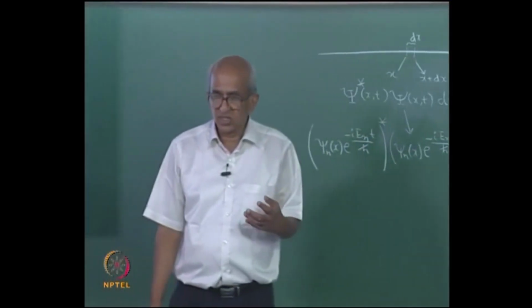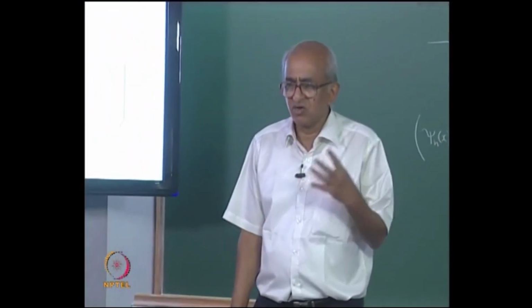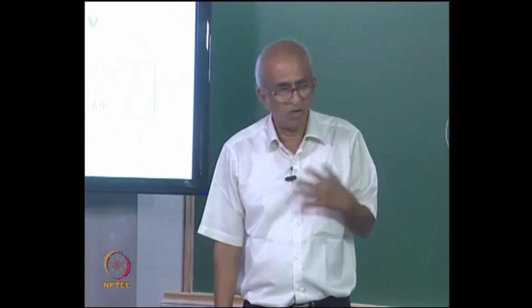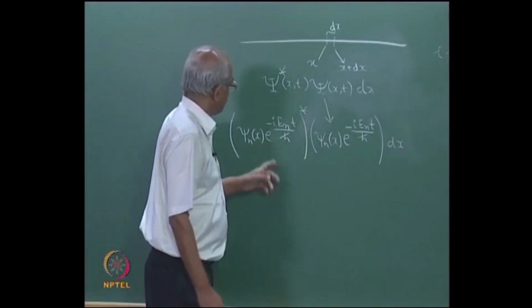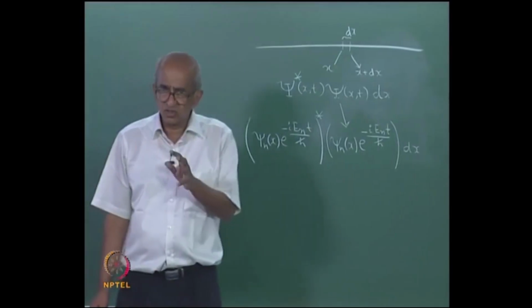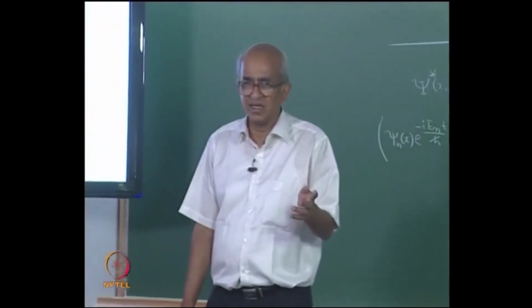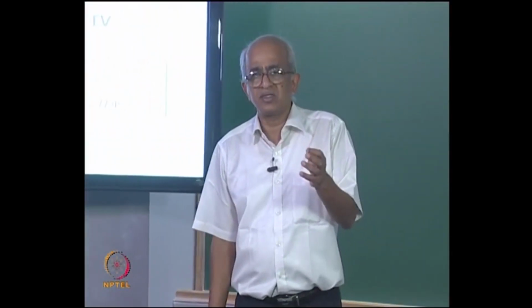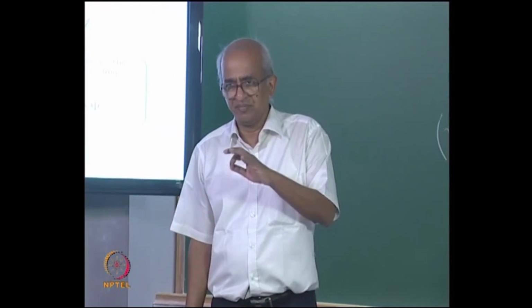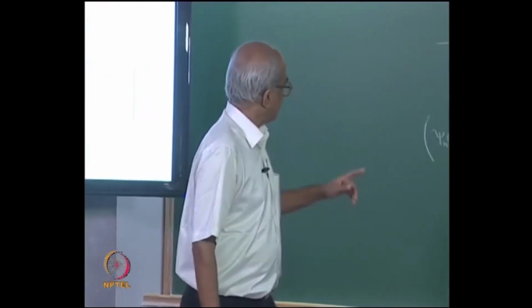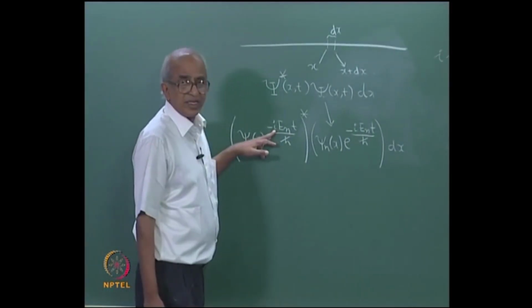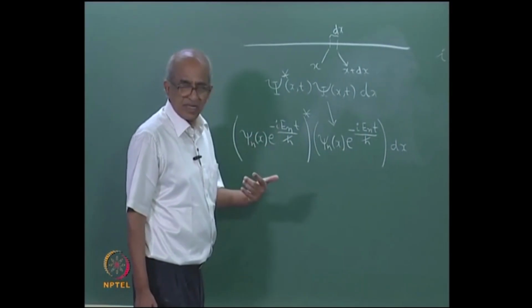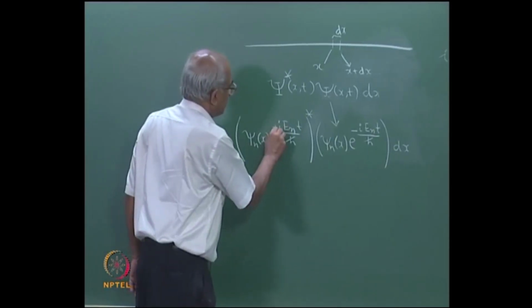And what does this star mean? It means take the complex conjugate, and I hope you remember how to take complex conjugates. The way to do that is, you look at the expression, wherever the square root of minus 1, that is i, occurs, you have to replace i with minus i. So, if you look at this expression, there is a minus i sitting obviously here, you have to replace it with minus i, that means this is going to become a plus.